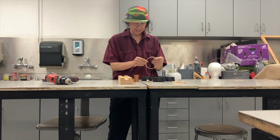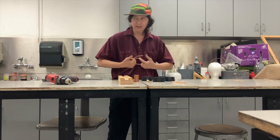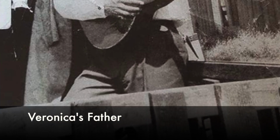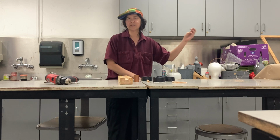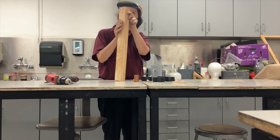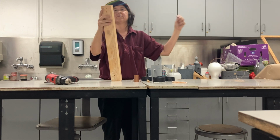I'm not necessarily a trained musician, but I grew up with my father and my uncles and my cousins all playing guitars, constantly hearing guitars being tuned because they were playing so much, you know. So I grew up really around this type of material.